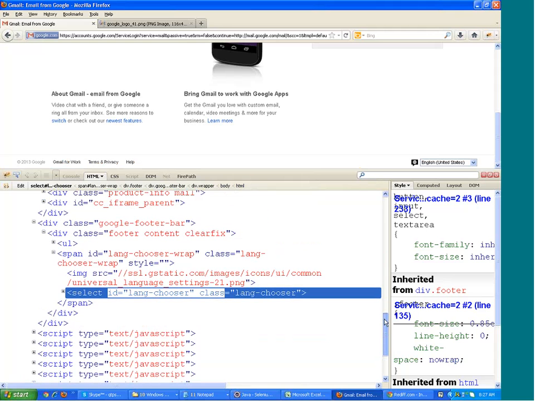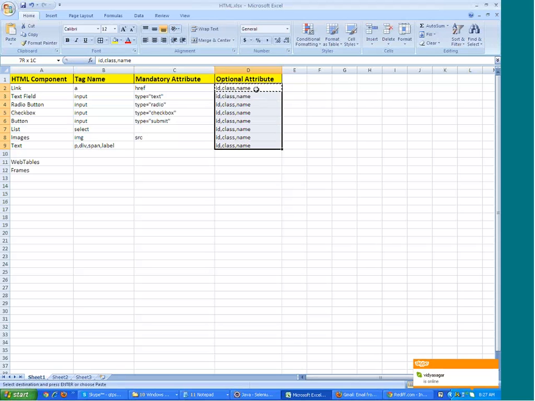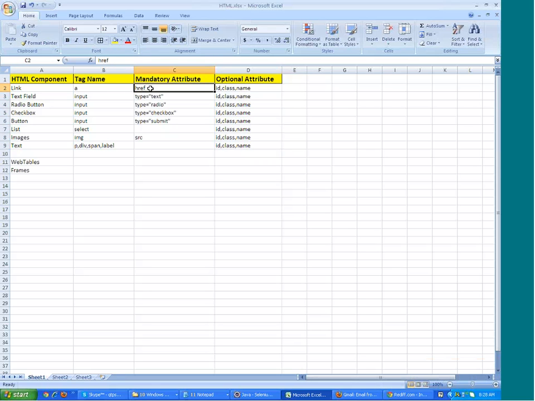Or name is also present sometimes. If these optional attributes are present with any of these objects, it becomes very easy to identify them. If they are not present, then we'll have to use the combination of mandatory attributes and tag names to identify the objects.